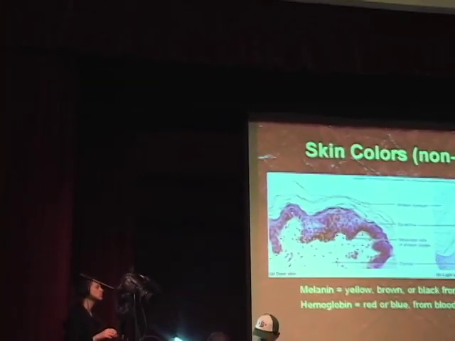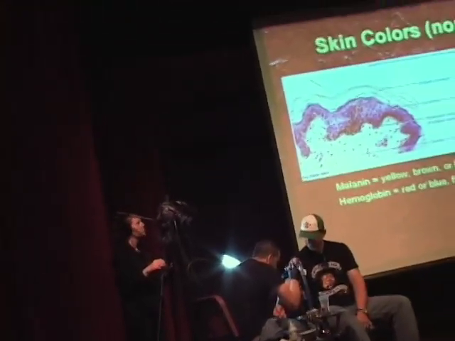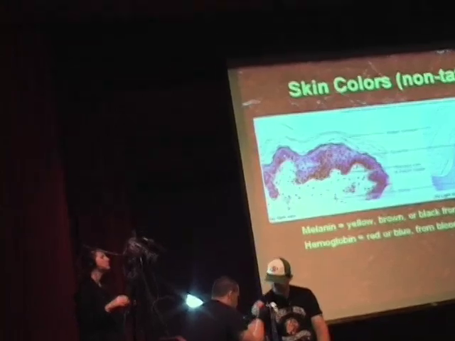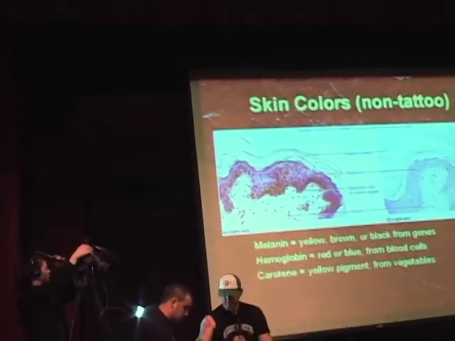But if there is no oxygen in the vessel, like some of the veins of your body, it'll be a darker color that we associate with being blue or even purple if you've ever donated. And that's what's making his arm look a little red and irritated. And the last of the colors is something we only see when the skin is very, very thick, like the heels of the foot or on a callus.